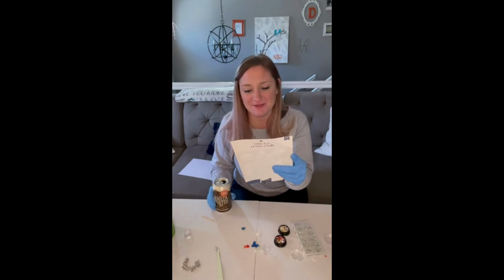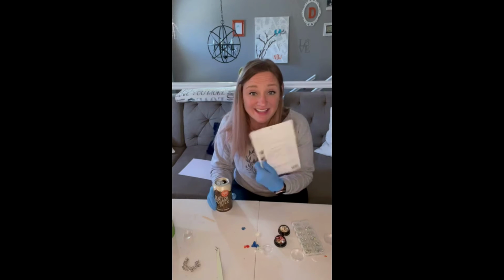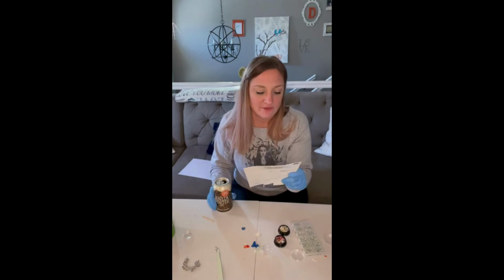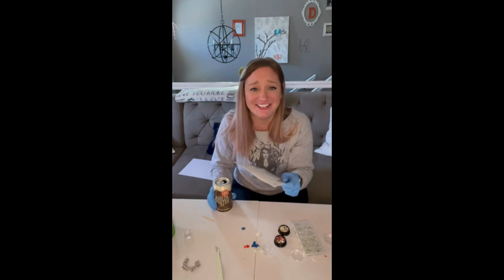Customize by adding flowers, glitter, charms, and other inclusions into your UV resin. Too late. And then the last one is cure the UV resin with a UV light for 1 to 7 minutes between layers or until no longer tacky to the touch. Okay.